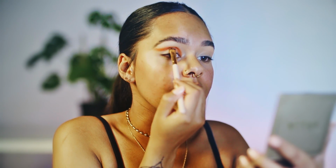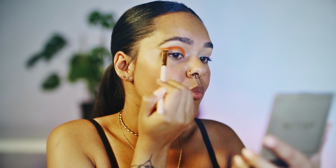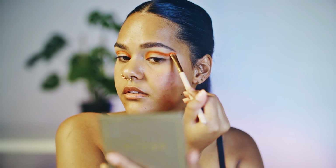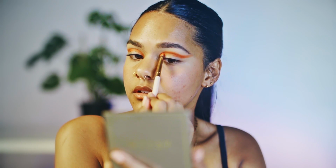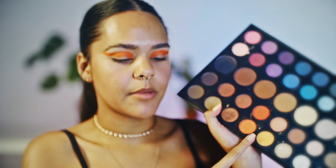So when you're going in, use your socket as a guideline, and then from where the socket ends to your brow bone, just basically connect the two. I just used this shade for this little cut crease, but we're gonna go into the slightly lighter shade now, just to blend out the harsh lines. And now I'm just going in with a slightly smaller blending brush for more control. This is also from the Dupe Factory 12-piece eyebrush set.